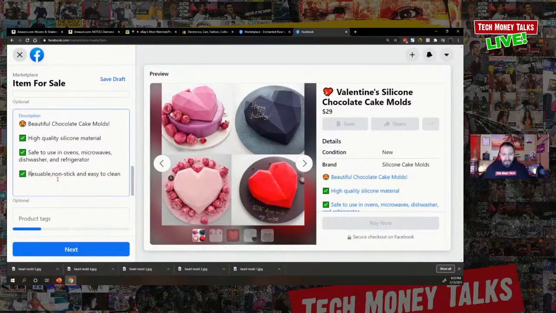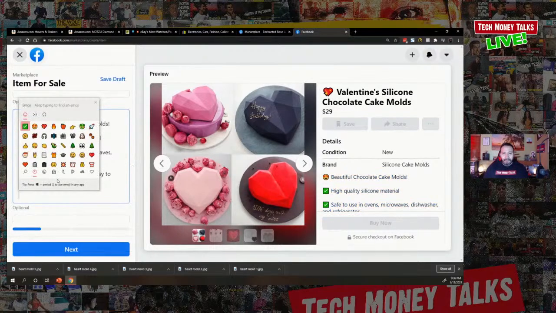So it's reusable, non-stick, and easy to clean. And then the last one is going to be a call to action. So it's kind of like, grab yours today kind of thing. So what kind of emoji do we want to use here?